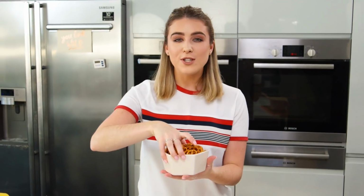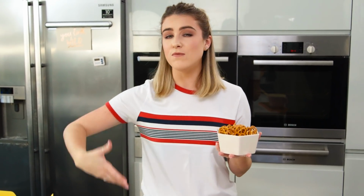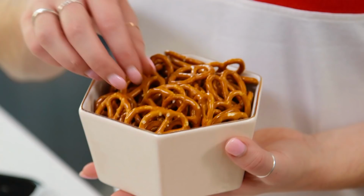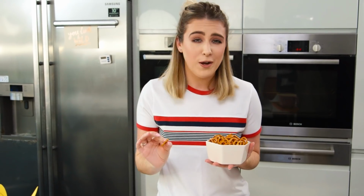So for the peanut butter, you want to create a pretzel bed. So in your tray, I've greased that, I've lined it with some baking paper just so it'll be really easy to get the bars out later. You want to pop down some salted pretzels. What I love about this chocolate bar is the flavour combinations of the sweet and the salt. For me, that's a perfect chocolate bar.